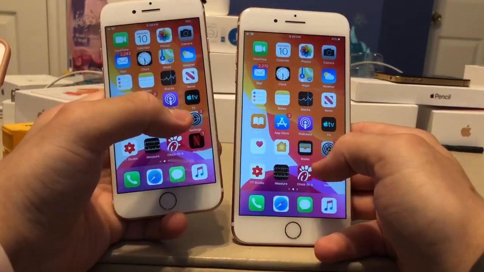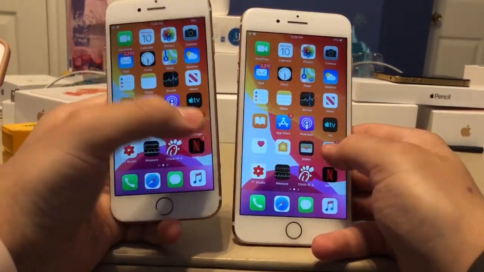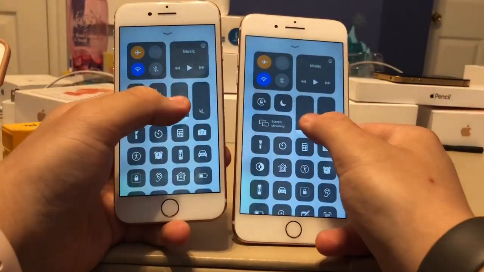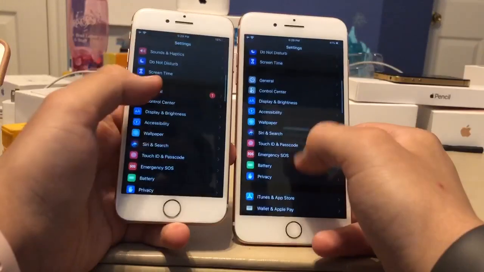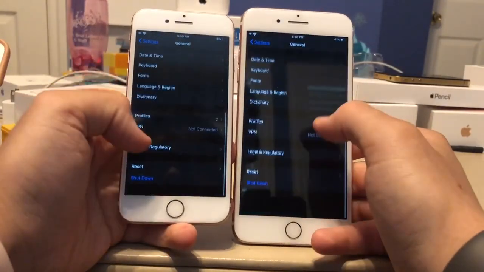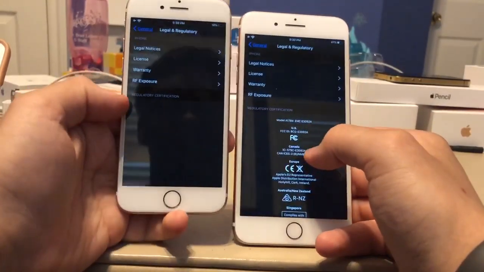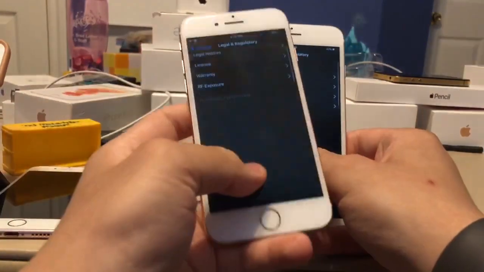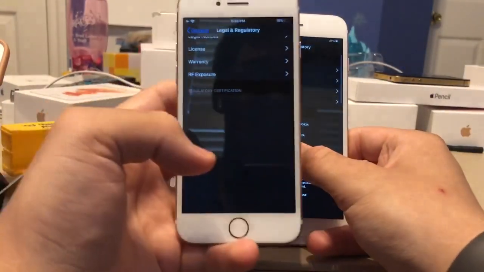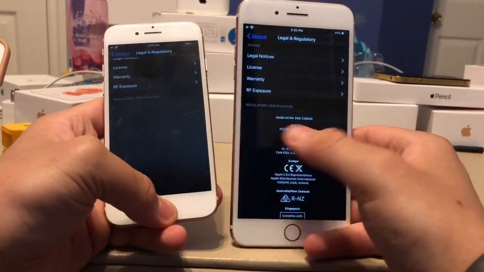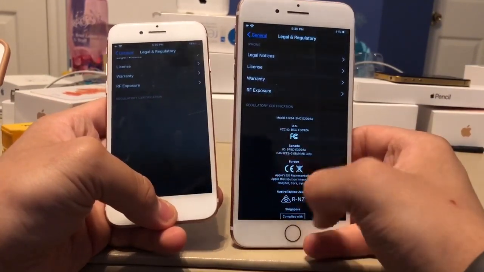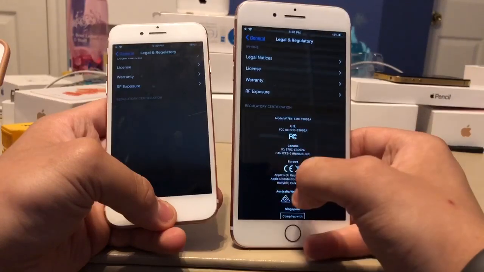And the next one is that when you go to settings here, when we turn on my dark mode, I'll show you this next change. If you go to regulatory down here, previously on beta 5 you'd see the text won't show if you're in dark mode, but now in beta 6, they'll show that. They fixed this, and now you can see the regulatory information in dark mode.